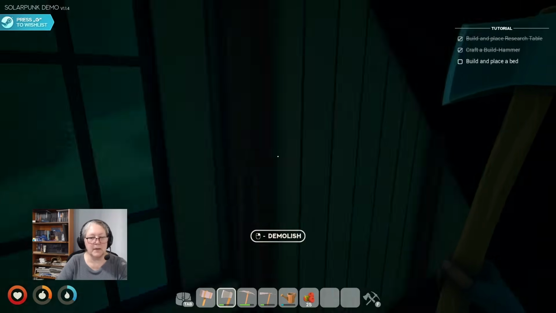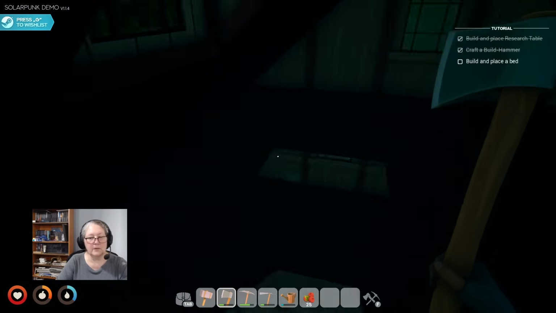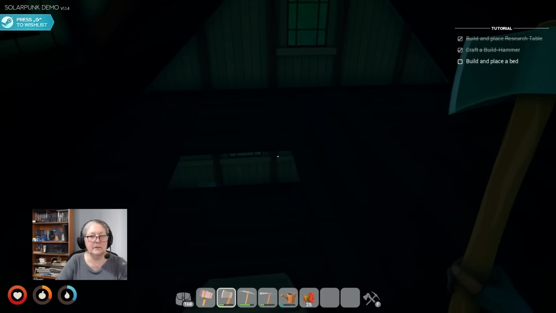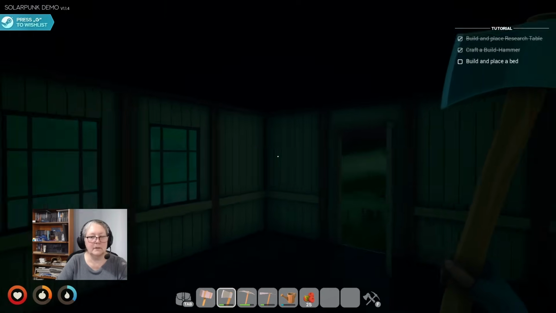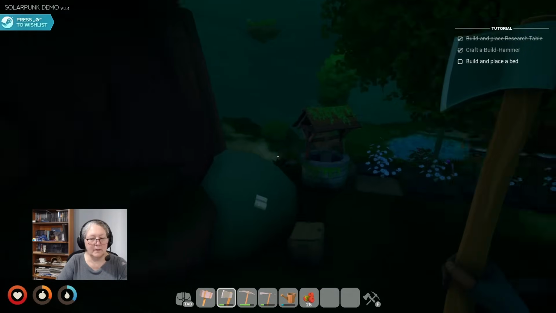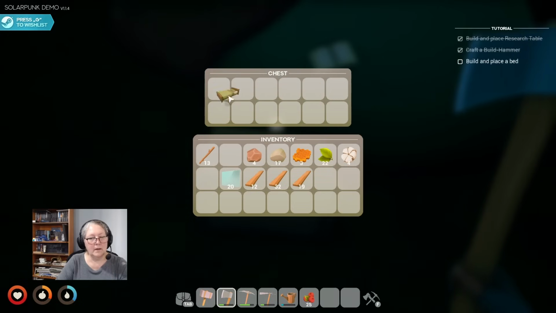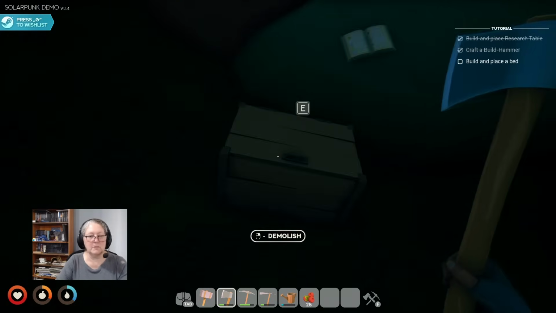Now I have to go get my bed and a chest. We can decorate up here. Put a little table in. Yeah, so good. Maybe I just have to make another chest. I might just do that instead.